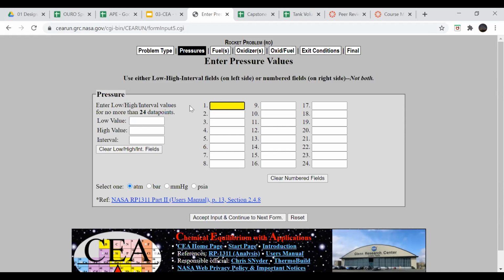The examples I'm going to do are not going to fit the requirements that you guys are held to. The first one I'm going to do is actually for the regen engine that we just finished designing, just because I have those. And then the other example I'm going to do is the engine Arun and I did over the summer that was ethanol liquid oxygen, that I sent you guys the spreadsheet for on Thursday as an example.